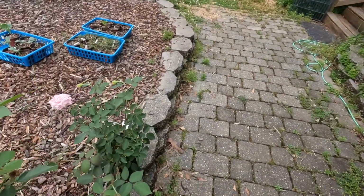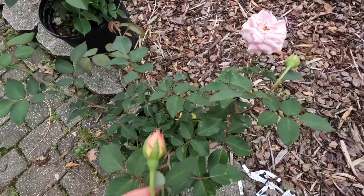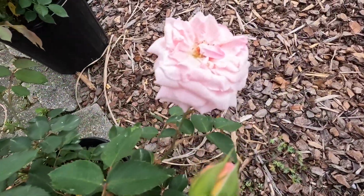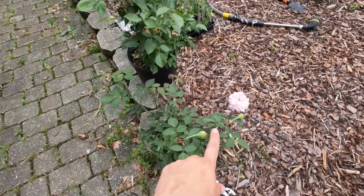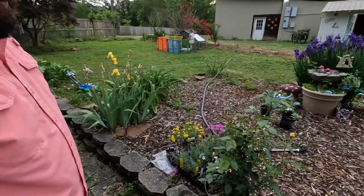I thought we could show you some of the things that we got from Petals from the Past when we were there. And I'm actually going back for Mother's Day, so I'm probably gonna get more stuff. But this Quietness rose smells so wonderful. It is one of Miss Tracy Britnell's favorites, and so I needed to get one. And Zach actually really wanted this one too. I did. I really wanted that one.